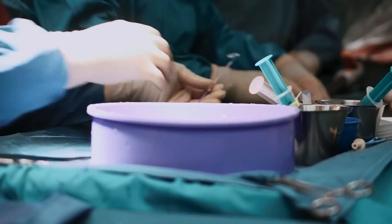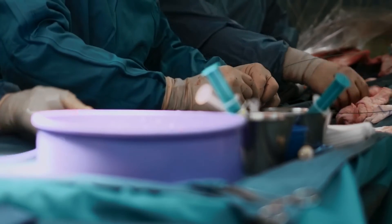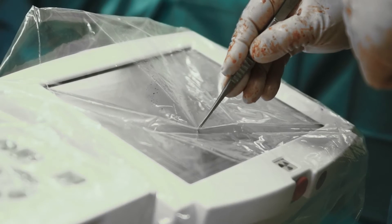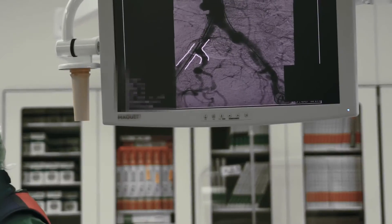Today, when we work in the hybrid operating room, 70 to 80 percent of cases are so-called hybrid operations. This means we link conventional surgery, vascular surgery and reconstruction with an endovascular procedure, with the opportunity for the patient to only have to be operated on once. And at the same time during this operation, we make repairs in various levels of the body, thereby sparing the patient from having to undergo multiple interventions.